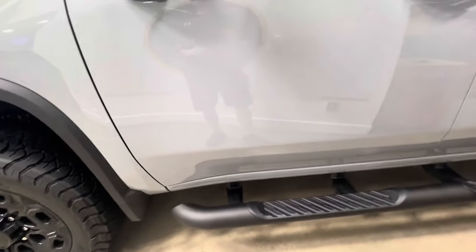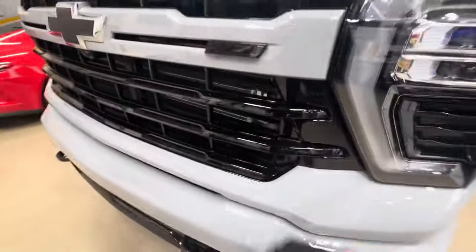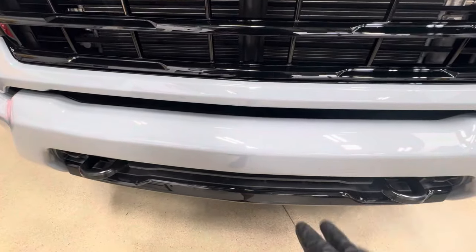You can see the line — wraps all the door, so everything gets wrapped. We terminate in the middle of the door; he elected not to do the full door. We debadged it — no badges left except for that one badge. Fenders fully wrapped down here, this is all fully wrapped, everything's just looking real good.